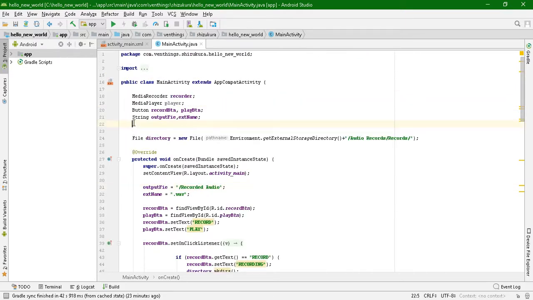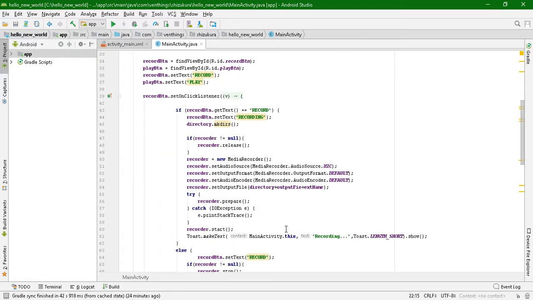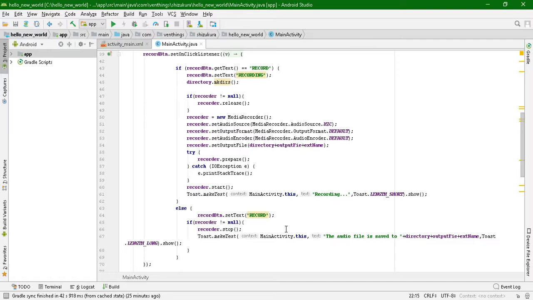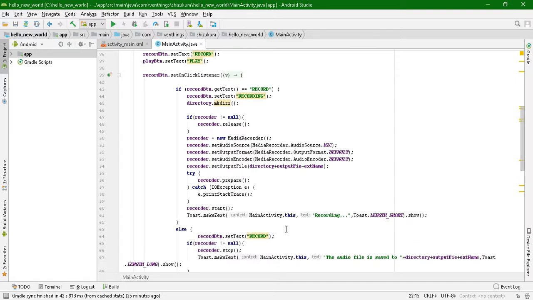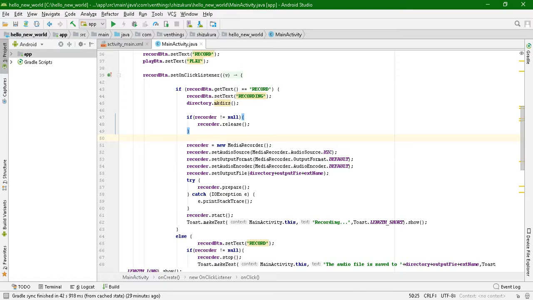In order to do that, we need to add an int. Okay, int, let's call it I is equal to 1. So my method of doing this is putting a while loop inside an if-else statement or if statement. First, we need to declare the audio file.